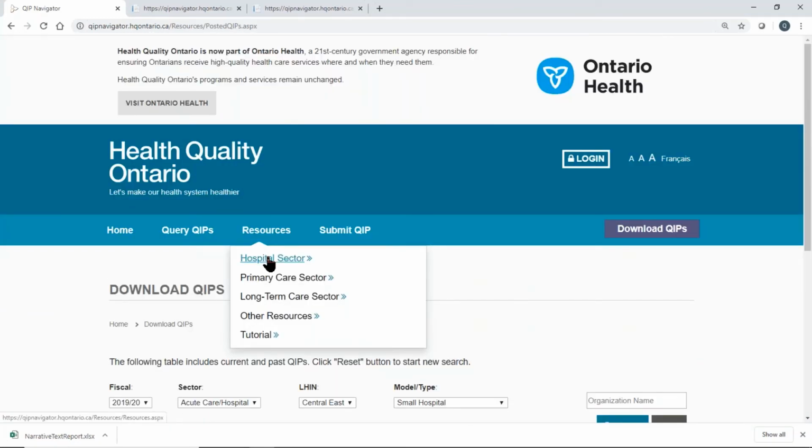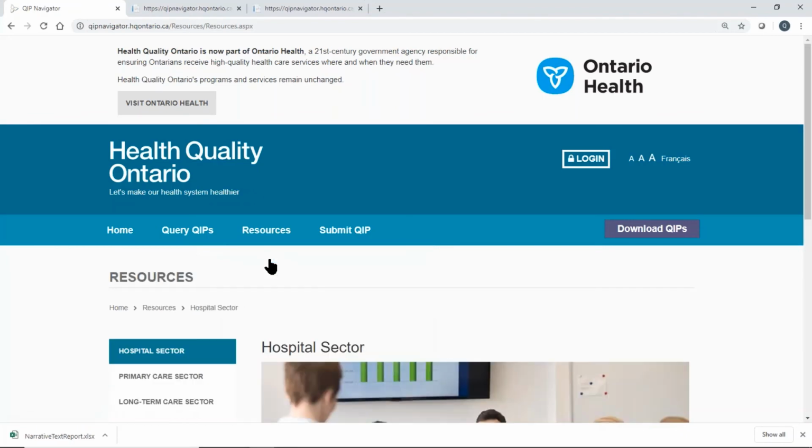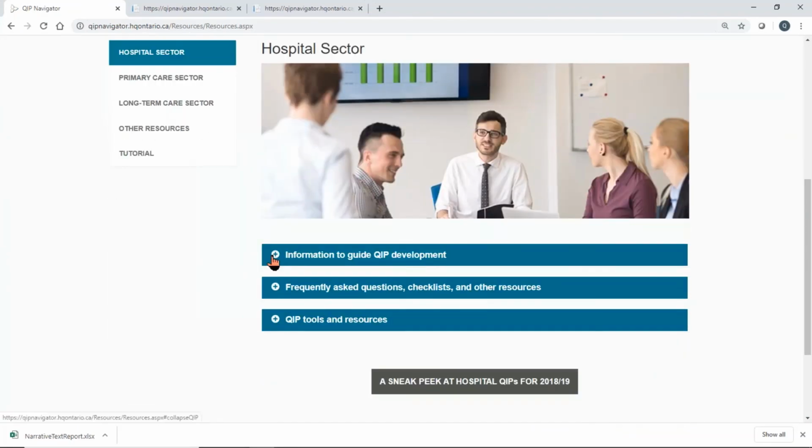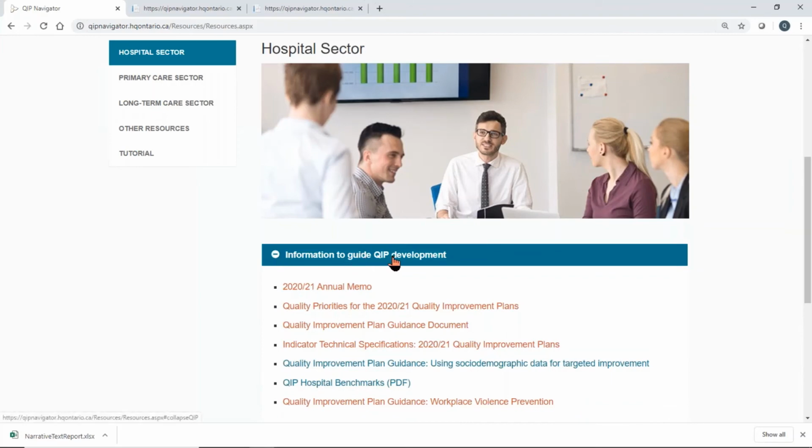And I'll just emphasize too that each of these has sort of the prime resources in there. So particularly the guide to quality improvement development, the focus of the particular year, the priorities, which is often called the matrix, the guidance, which will talk about specific components, and probably one of the more important ones, particularly for your decision support type folks, is the indicator technical specifications. So that gives the in-depth information about where the particular indicators come from.